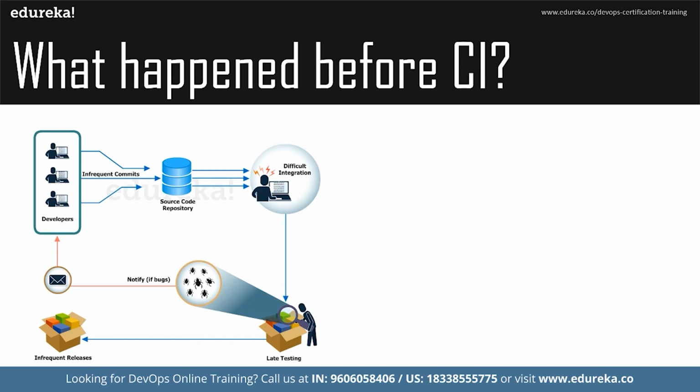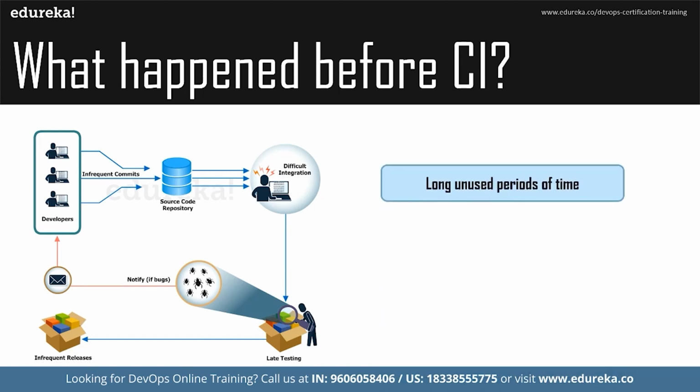But let's go ahead and try to look a little closer. Let's analyze the flaws in this process one by one, so we get a better idea of it. This is the first problem. As you can see, there is a developer who is waiting for a really long time to get the test results, as first the entire source code of the application will be built and only then will it be deployed onto the test server for testing. It takes a lot of time, so developers have to wait for a long period of time to get the test results.